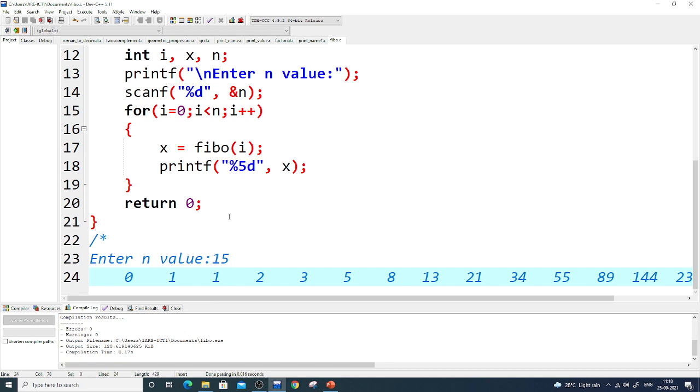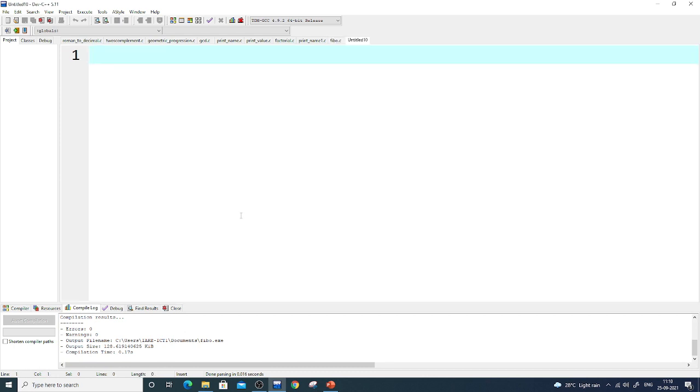Now let us go for another program without using recursion. Let us go for printing Floyd's triangle. So the program is to print Floyd's triangle without using recursion.